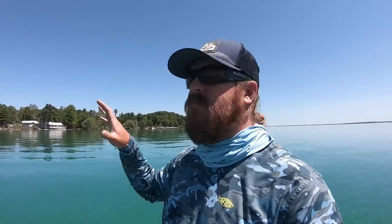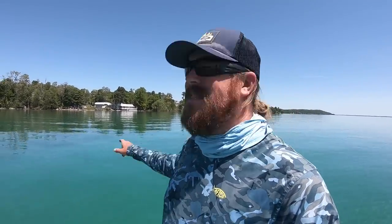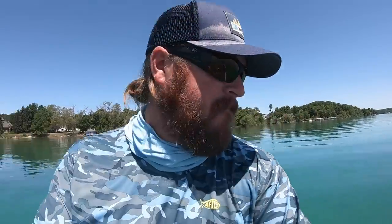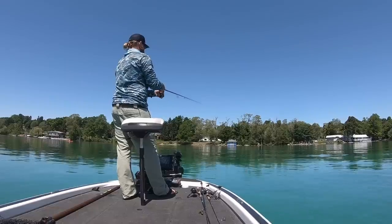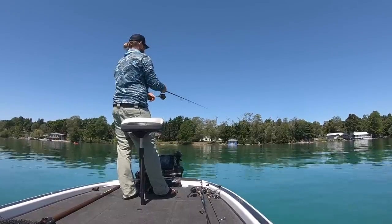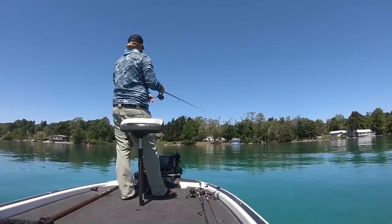So hopefully we'll be able to, I see one right here on the end of this tree. Hopefully we'll be able to find more of these great big fish. Maybe you can see her out there on the tip of that tree. We'll make long casts with a light line and get these fish. Let's see if this one will bite before she sees me. Ooh, she's spooked. I think I landed too close.